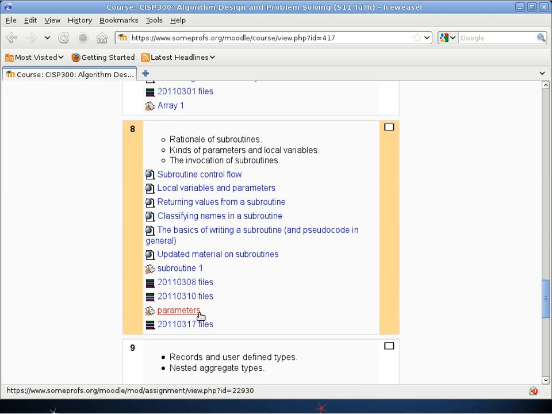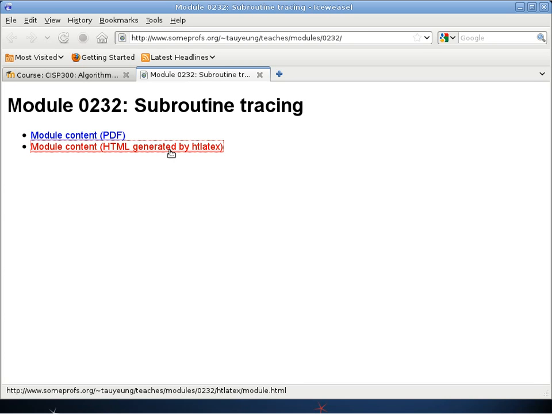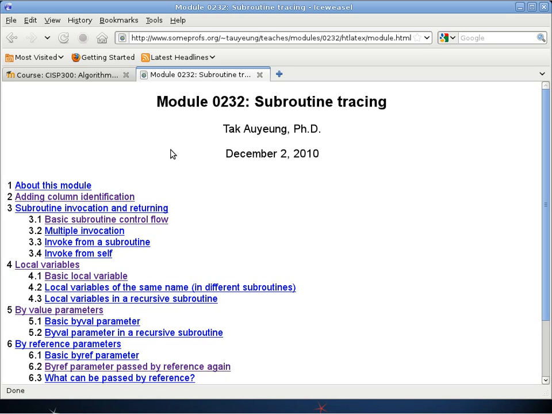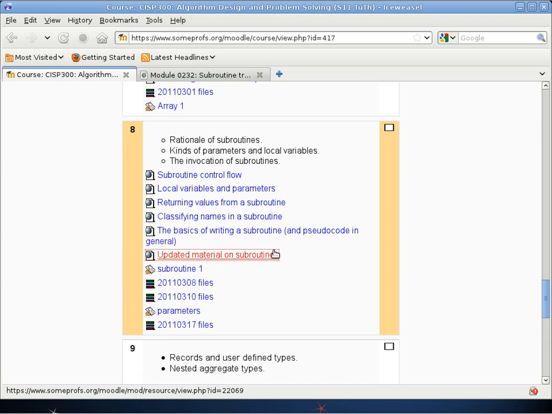Okay, let's do that. Right now I think it's a good idea to take a look at the updated material on subroutines, which is basically a revamped version of the other notes. It's not incompatible, it's just a better way to get the same material presented. Where do we go on Moodle again to access the revamped notes? It's all under topic 8, updated material on subroutines. Whatever link you see on Moodle, you should definitely click it and remember whether you have clicked it or not.